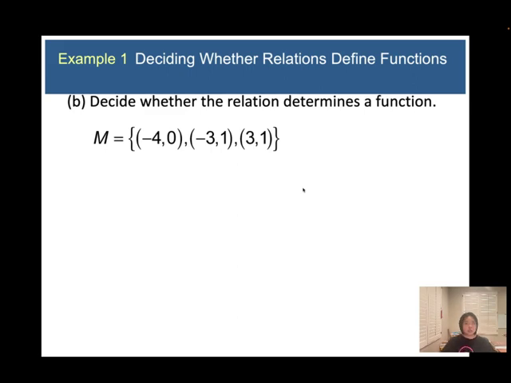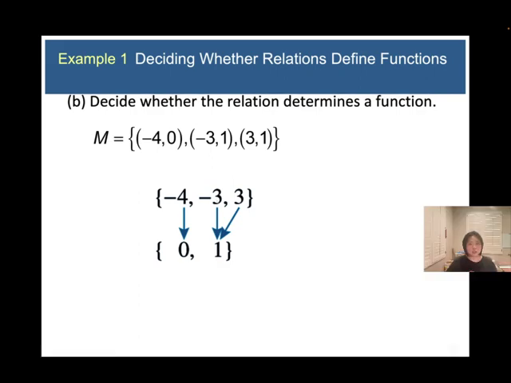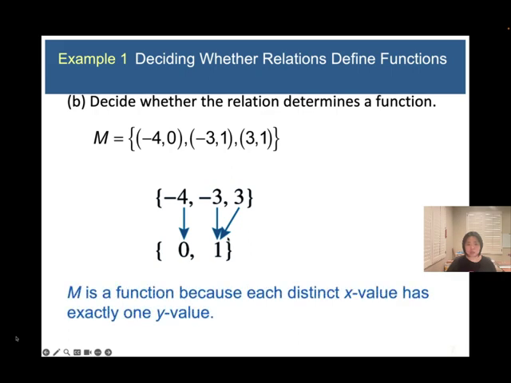Try this one. Write down the domain first, and then write down the range, and then determine if this is a function. So you can see I have the domain here, I have the range. Each x value has exactly one y value. So this is good. M is a function.